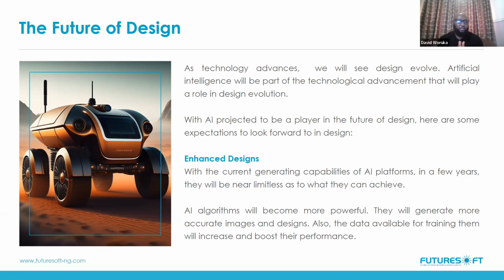And if they can do this right now, in the future we'll see them get more powerful and more precise. While at the moment you may not be able to get the detail as precise as you need it, as these machines keep learning, as they keep getting better data, as the algorithms keep improving, you have a situation where you have precise details of what you want. You wouldn't miss anything. If this is what you've put in, if this is what you're imagining, as long as you're able to describe it accurately, you have a generated image in that light. So I feel that's one thing we're going to see: enhanced design.